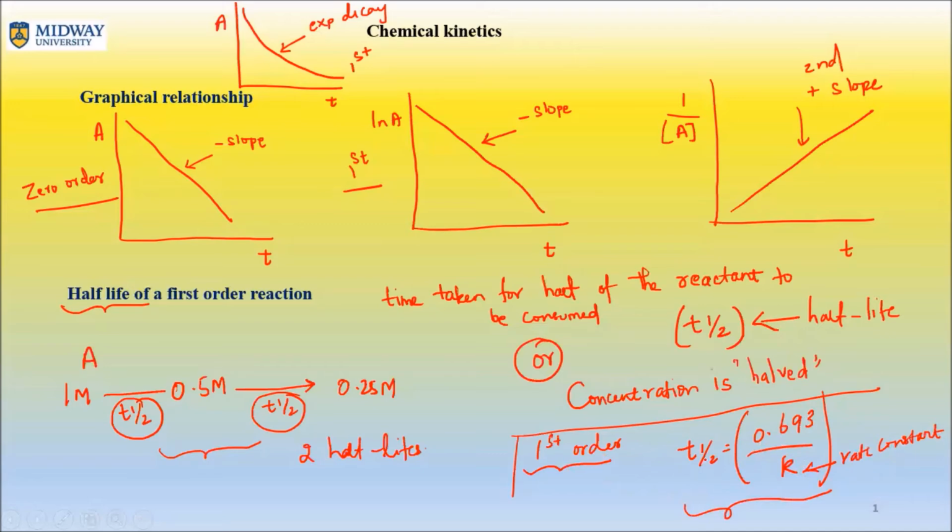I will try to give a problem on the homework, but I don't want to solve an actual problem here, because what is there to solve? You just have to plug in the value of the rate constant, which will be given to you in the question, and this equation will be in the appendix. Just put whatever value in place of K and get the T half. And that's all I have to say on the topic of chemical kinetics.